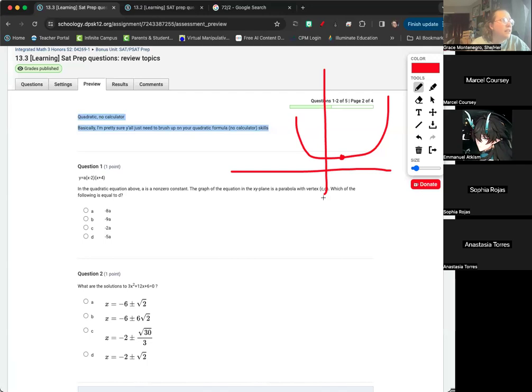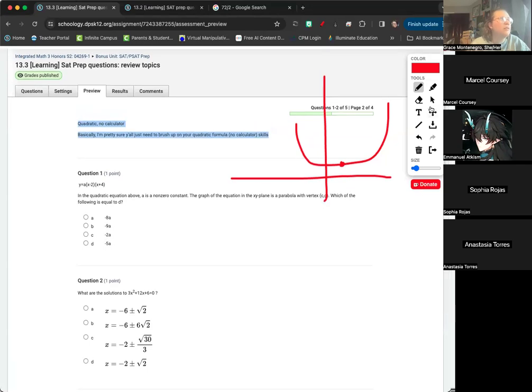And they're telling us the vertex, which I drew over, is the point C, comma D. That means the point that lines up with the x value of the vertex is C, and the point that lines up with the y value of the vertex is D. Now, those are numbers. This could be 5, this could be 10, this could be 1 billion, this could be 3.1. It could be any number, but it is a number that doesn't change.